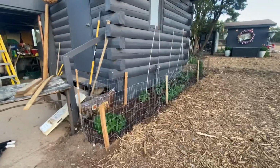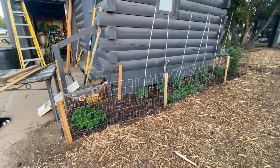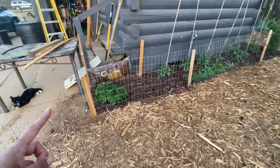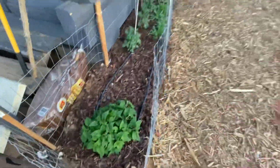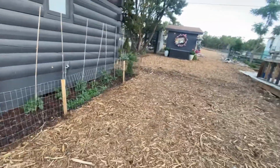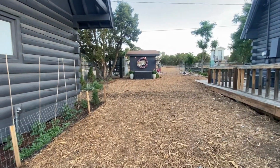So this bed here, we have the dahlias that I just pinched back again. And y'all are going to hear the dogs probably quite a bit because it's dusk and it's the time that they start guarding pretty heavy. There is pineapple sage here, which got a little bit of hail damage. You'll see on some of the plants here, they have some holes. That's not from insects. We had a little bit of a storm come through and get them, but it was supposed to be golf ball sized hail, and it actually only ended up being tiny little hail. So that was a blessing. I'll take the small little leaf damage and keep on trucking with growing the plants.